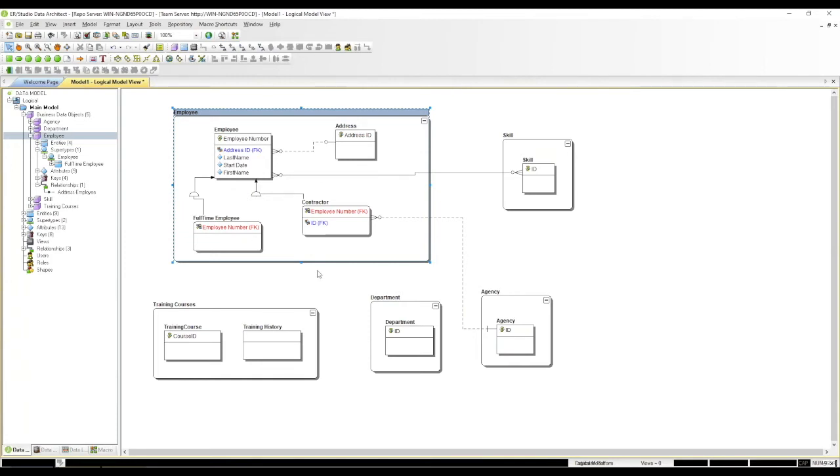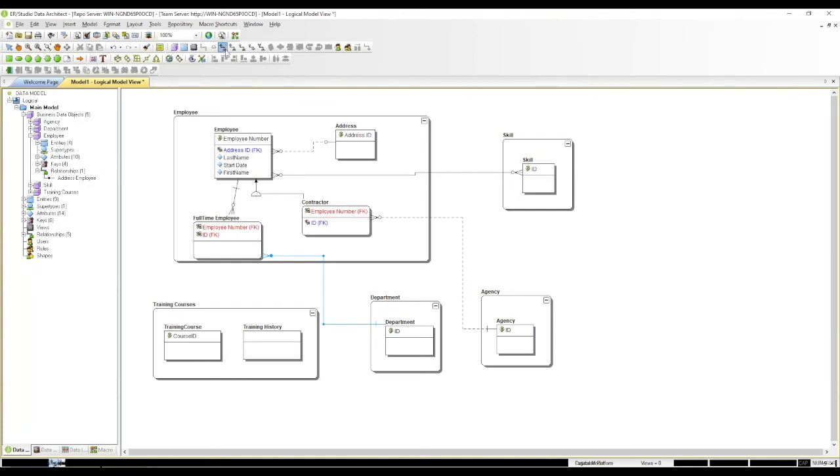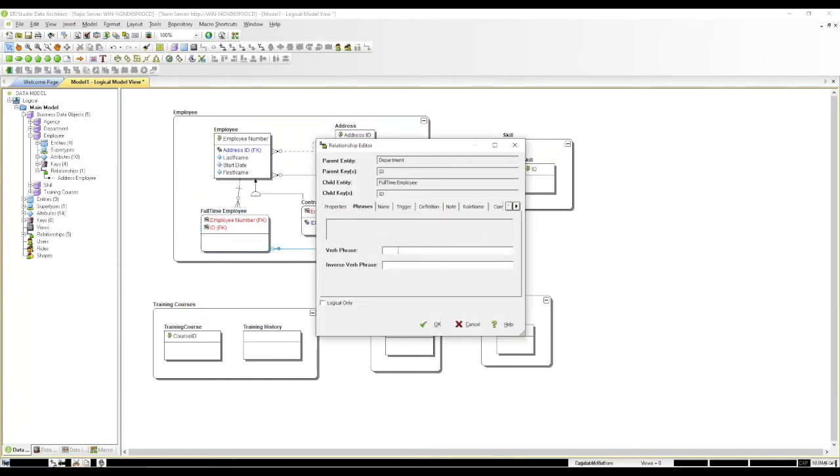Okay, so now a full-time employee is part of a department. So what I'm going to do is I'm going to say that there is actually a mandatory relationship there because you can't have an employee without it being part of a department. So one department has many employees. Oh yeah, I'm still in subtypes, but that's all right. So what I'm going to do is now I can specify that this is, I can go into the phrases and I can say that a department contains many full-time employees, and full-time employees are contained by maybe.